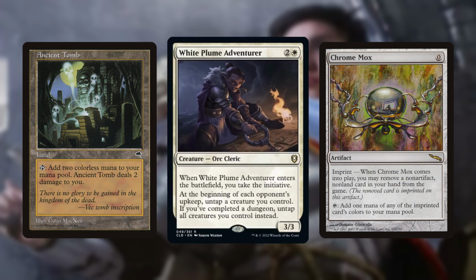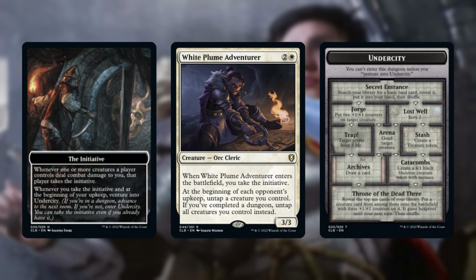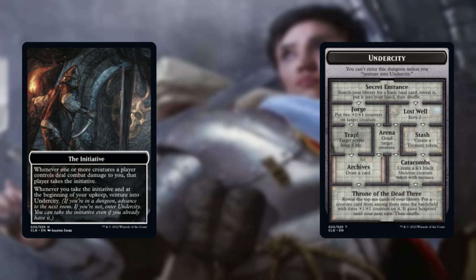Here's an example. You use your fast mana to play White Plume Adventurer on turn 1, which fetches a plains, therefore ensuring you continue to advance on mana as the game progresses. On the following upkeep, you venture into the Undercity again, putting 2/1 counters on White Plume, making it a 5/5 attacker. This is followed by your opponent losing 5 life, putting a lot of pressure on them. Then, even if they can interact to stem the bleeding, Undercity draws you a card and you pull further ahead.